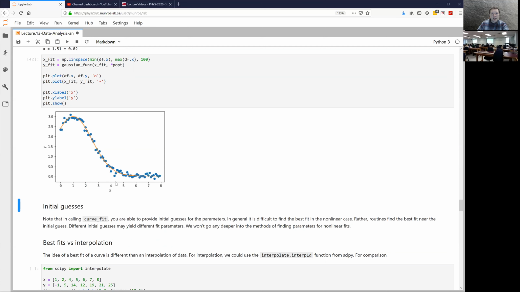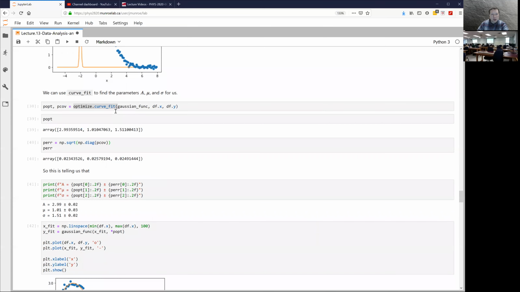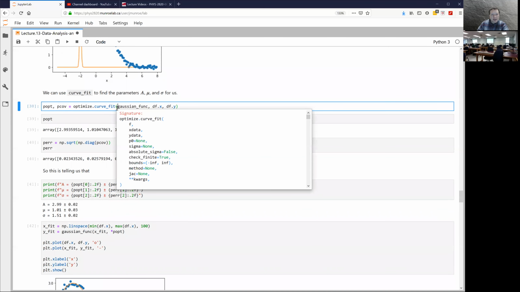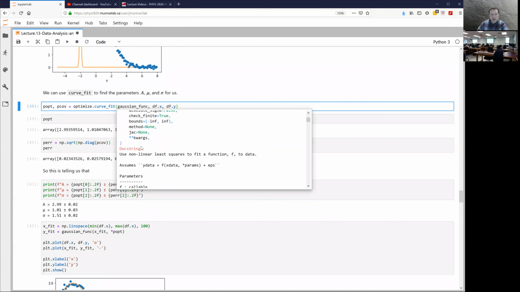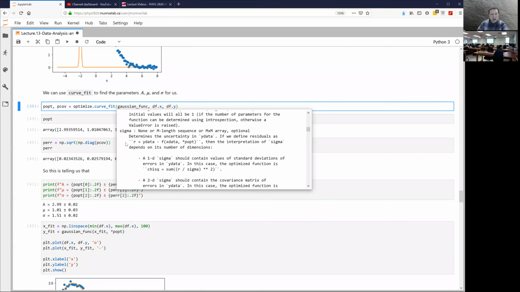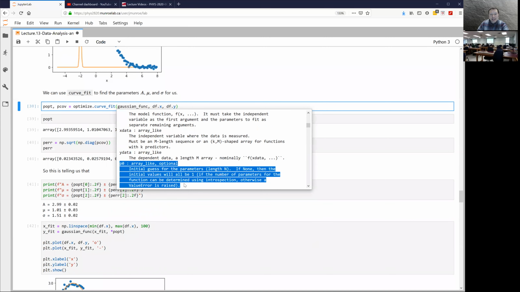Curve fit is a function that needs to be used carefully. Sometimes when you're doing a fit, it will find a combination of parameters which isn't the one you're looking for. And often what you need to do is investigate something called p0, which, if you look this up in the documentation, is an initial guess for the parameters. If you don't give an initial guess, it's just guessing a 1 for all the parameters.